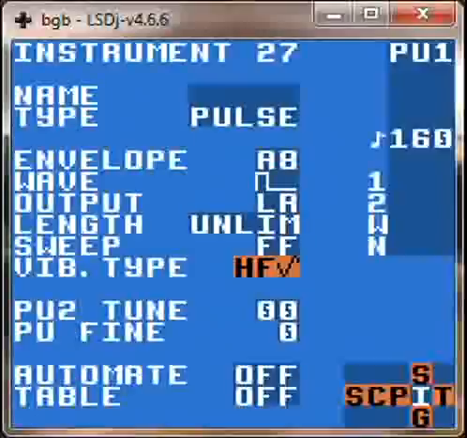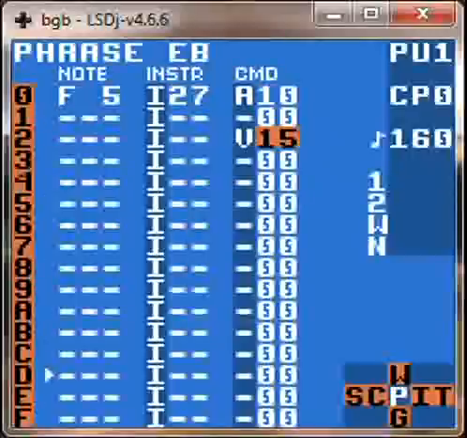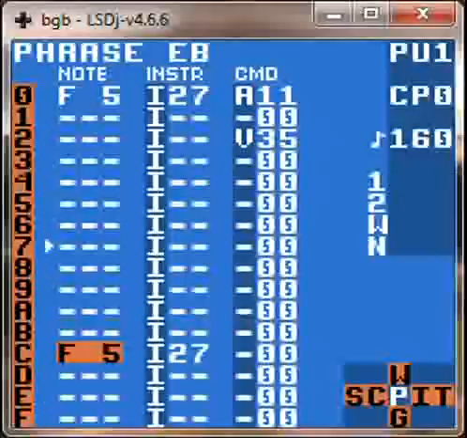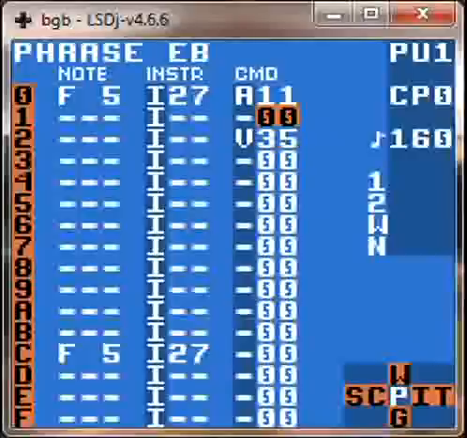And if you change your vibrato speed, okay, and again, that's something that'll sound better if your emulator isn't slowing down on you. But yeah, that basically covers it.